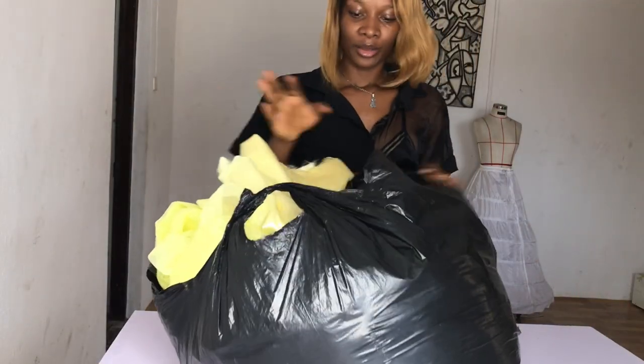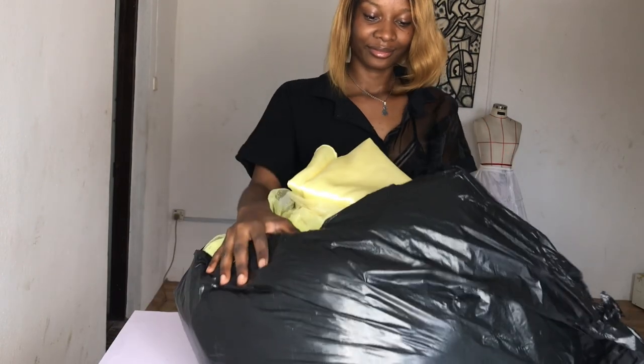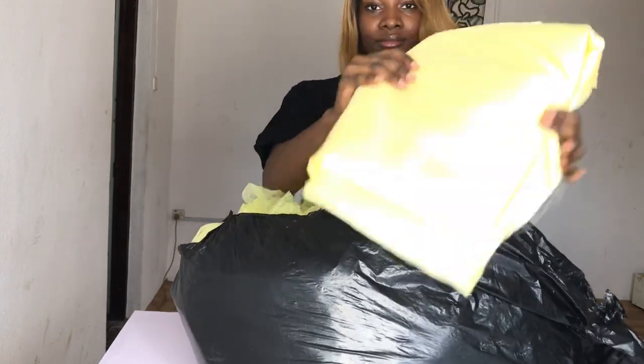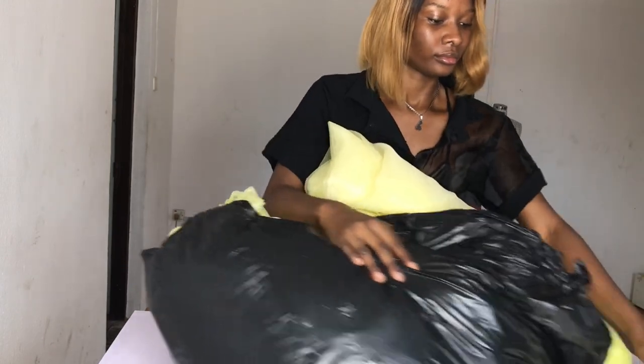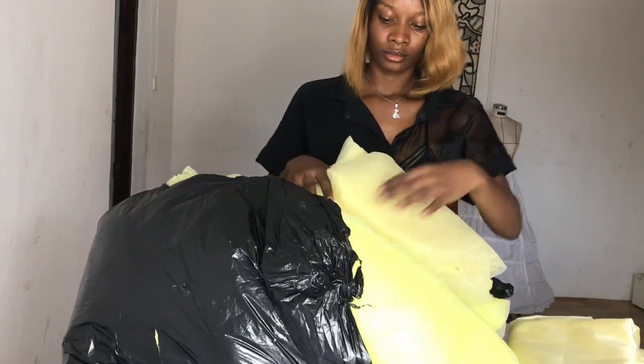Without further ado, let's jump right into this tutorial. So before we start anything, I'm going to show you guys the fabric. And yes, I do have 4 yards of satin fabric. I also purchased lining of about 5 yards to that.